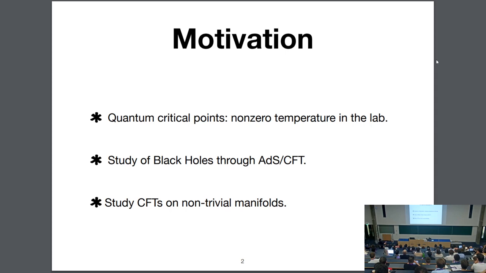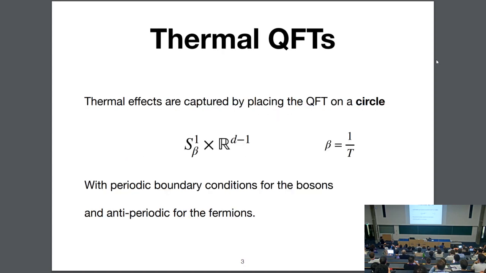In this audience there is no need for motivation. We already had many talks on black holes. And if we really want to use the AdS/CFT, we should really learn how to turn on the temperature and really learn how to calculate. Also, quantum critical points are now seen in the lab, and we know that they are at finite temperature. So if we want to be able to calculate, we need to learn how to do it. And of course, there are more formal, more nerdy reasons. We want to be able to do quantum field theory on different manifolds, and I like that also.